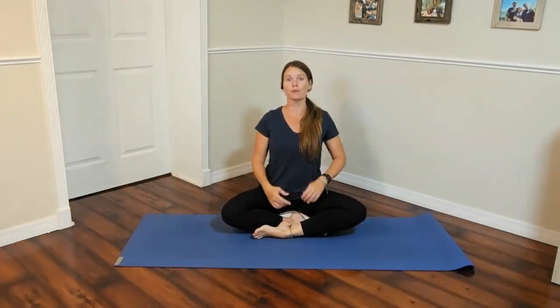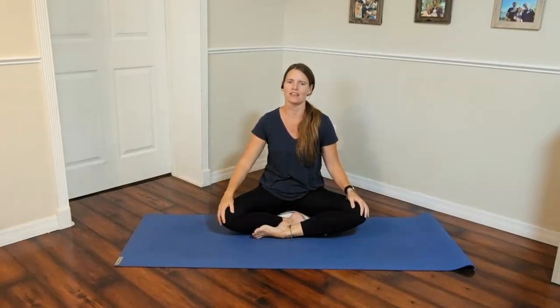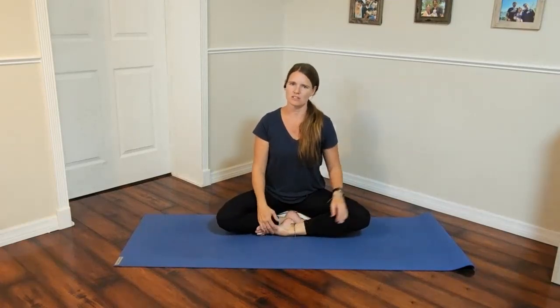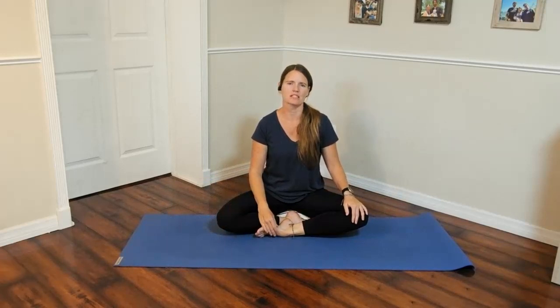A lot of the times we'll lean forward. Let's engage our core to lift through the crown of the head, so it stacks the body over the hips. Relaxing the face, resting the eyes. Hands are in the center, palms up or down on the knees — whatever feels most comfortable. Let the shoulders hang down. Turn the focus inward for a few breaths. Sometimes focusing on the breath may not be the best thing we need in this moment, so then we just let go and breathe. Let the thoughts pass by — we're just trying to extend that space between them.